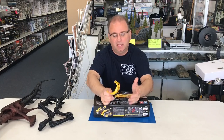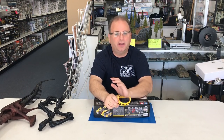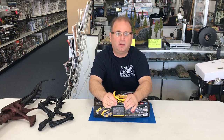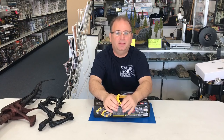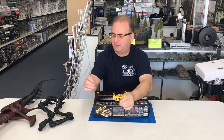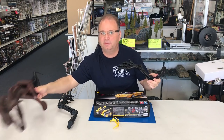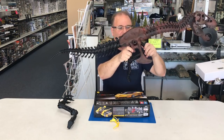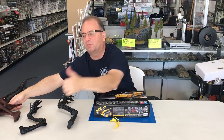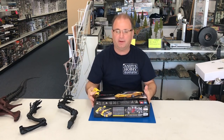We're going to be using Tamiya spray cans. For model car kits, I love using them — they put on a beautiful glossy finish. We'll use TS-13, their clear gloss, and we don't have to set that up in the airbrush. That's my 3D printer going off in the background — we've got the legs and most of the dinosaur printed. The ribs are getting printed right now, that's what that beeping noise is. But back to this kit.